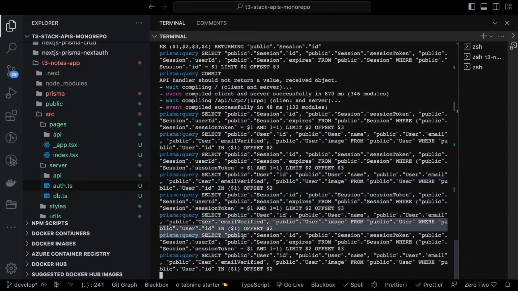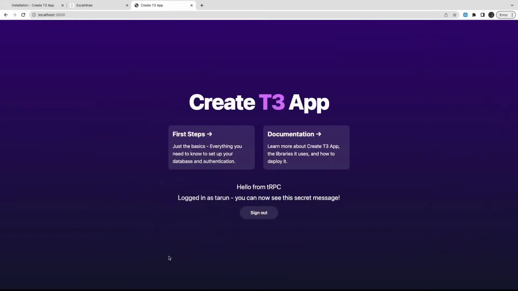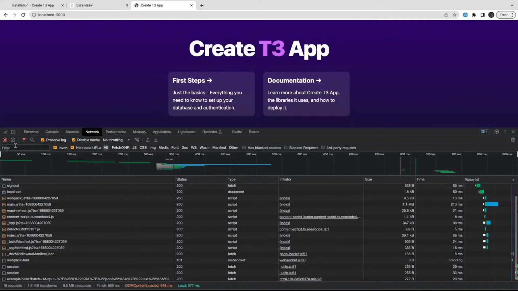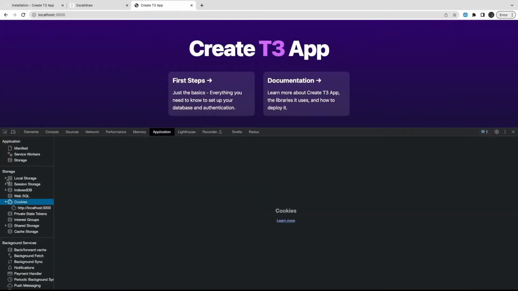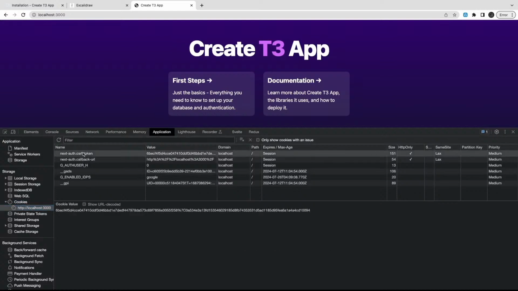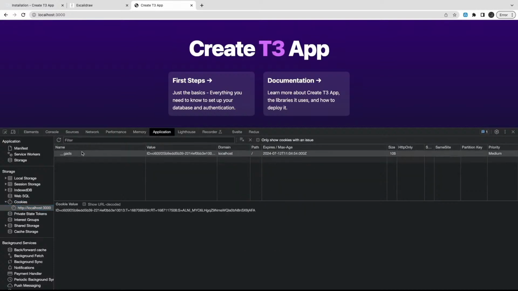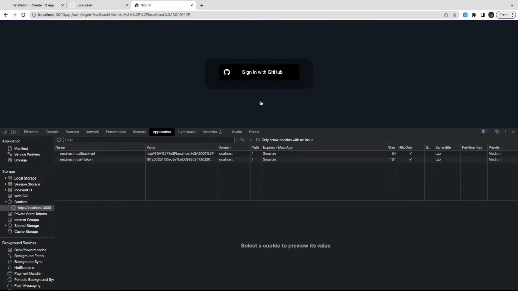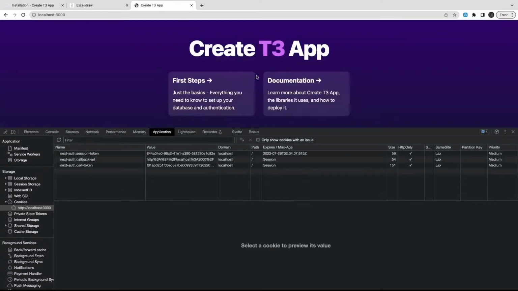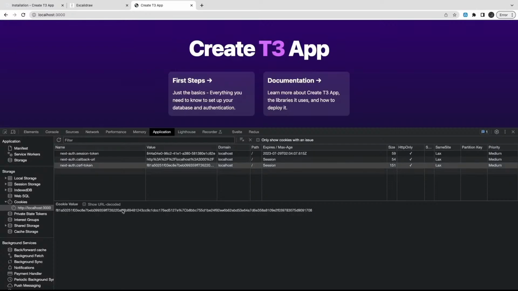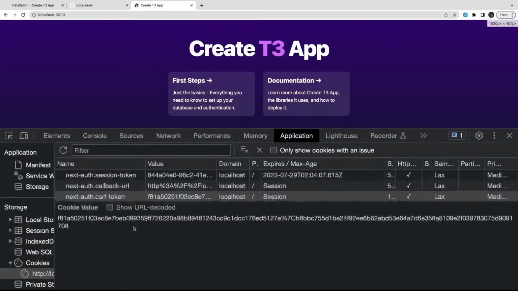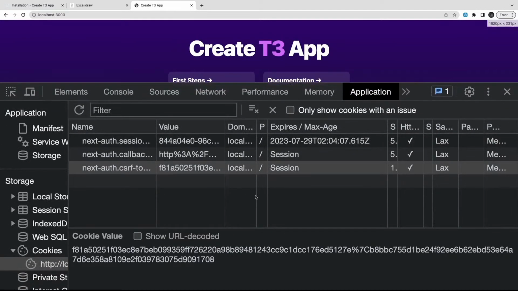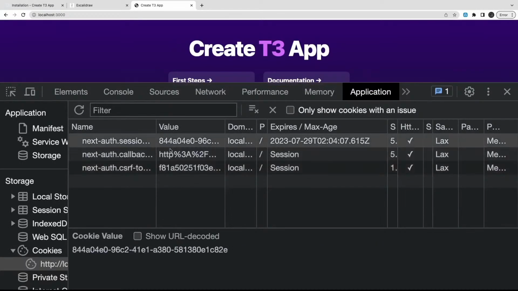You see all the Prisma queries which are being executed. That is important, how this particular session is being maintained at the client end side. So I did a logout, and now I'm doing a login, and I will check what session we are getting once the user does a login. How are we getting this session token at the client side? When I do the login, it generates particular cookies, which is the next auth session token. So this is the CSRF token, and then there is a session token. These are the tokens which have been returned in the form of cookies by NextAuth. They are managing the session at the client end side.